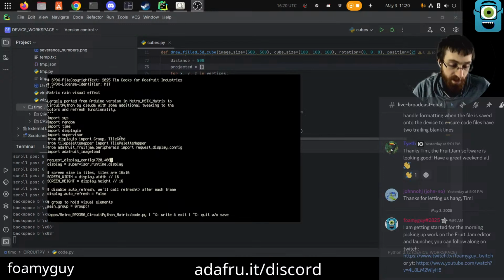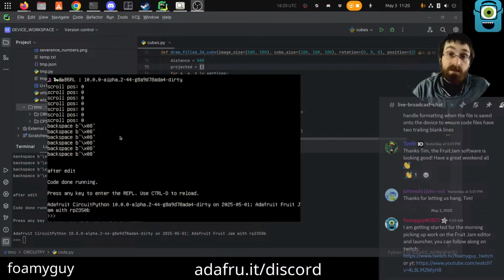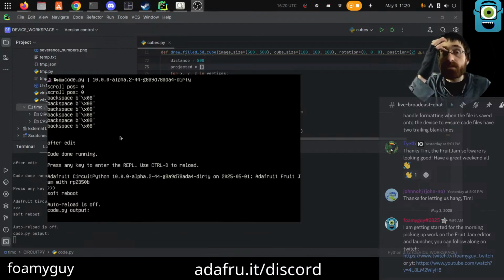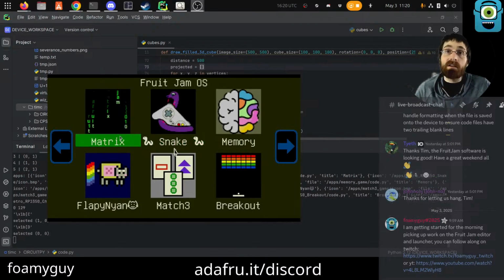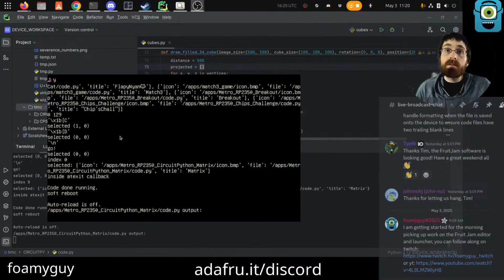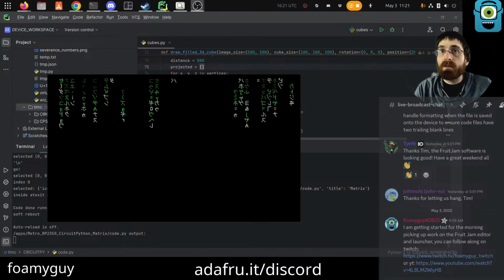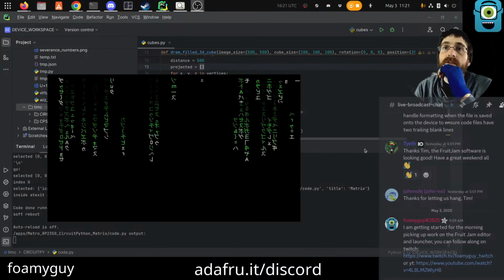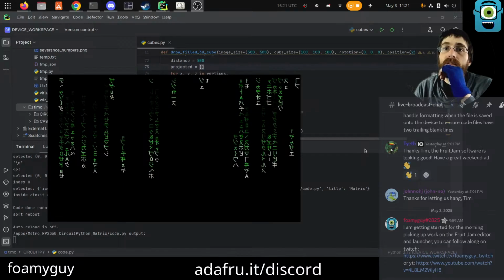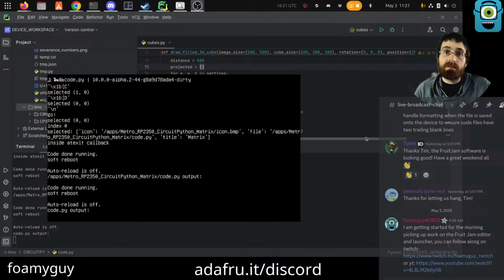So Control X to save that. Control D to go back to the launcher. And then Enter with matrix highlighted to run it. And now we have the version of this with more glyphs, but slower because it's updating a much larger display. And we can Q to quit back out of it.